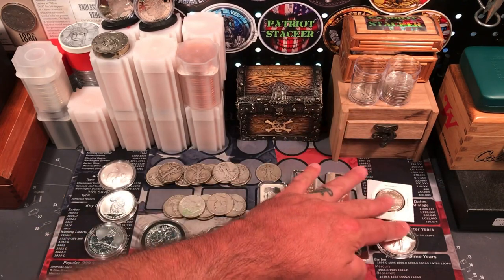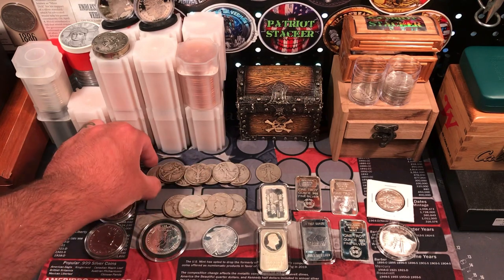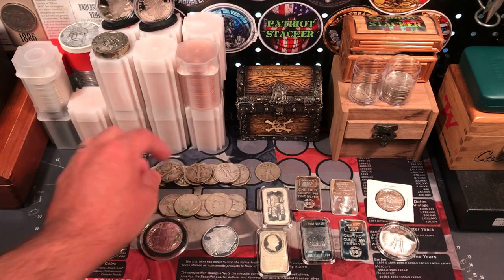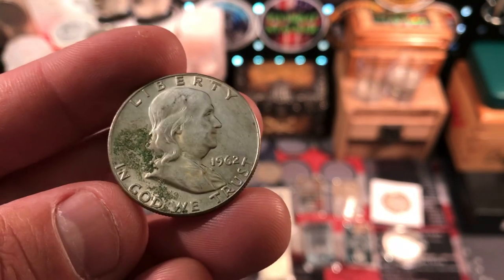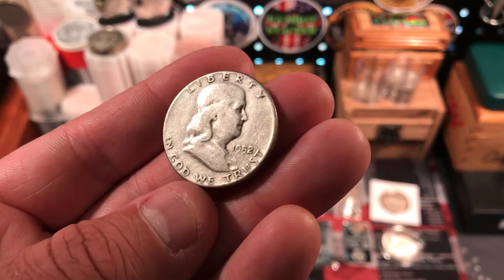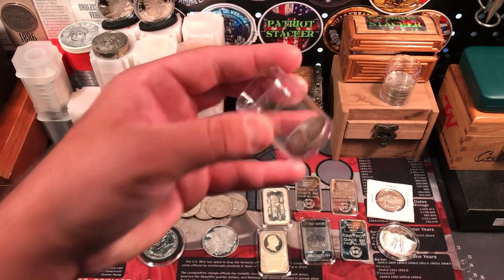That's all the generic silver, bullion coins, rounds, and bars. But I also got some constitutional. So I got some walkers — 1, 2, 3, 4, 5, 6, 7 — $7.50 face value of walking liberty half dollars. And then I got $4 face value of Benjamins. This one's in good shape, though it's got some green gunk on there, maybe some PVC damage. Just some plain old walkers and Benjis — nothing crazy, no good dates. They're all circulated, pretty worn, pretty dirty, but that'll go in the constitutional stack.